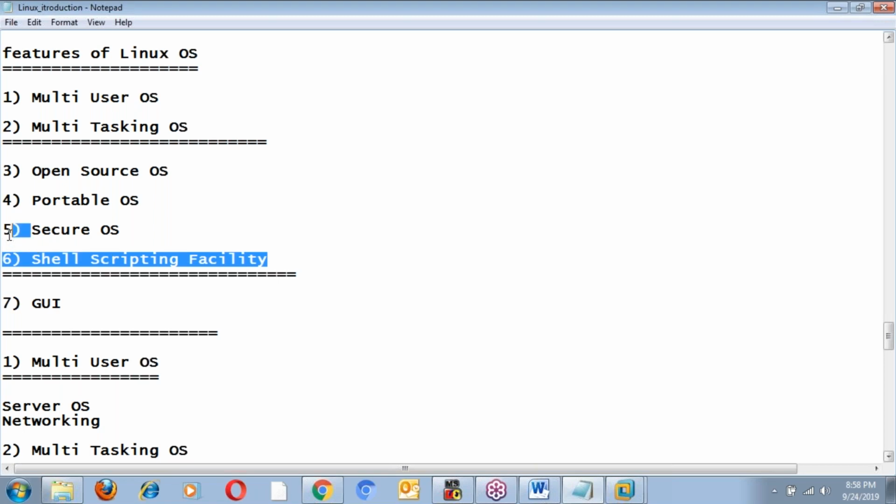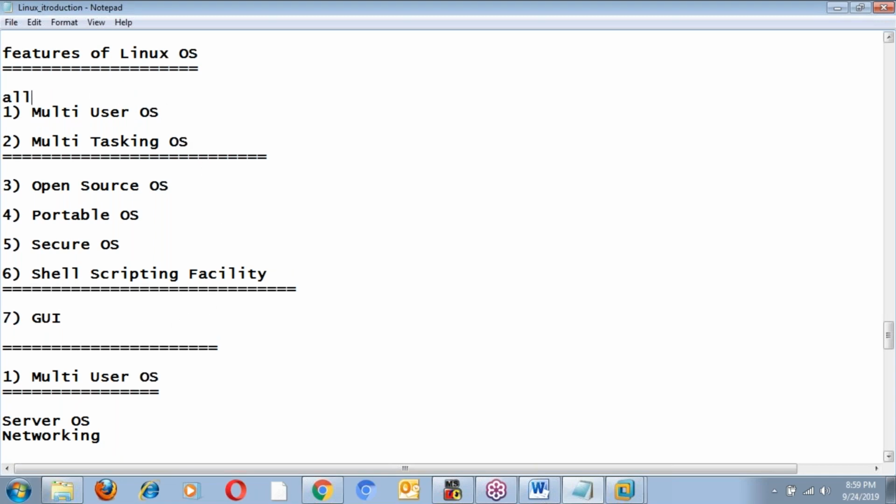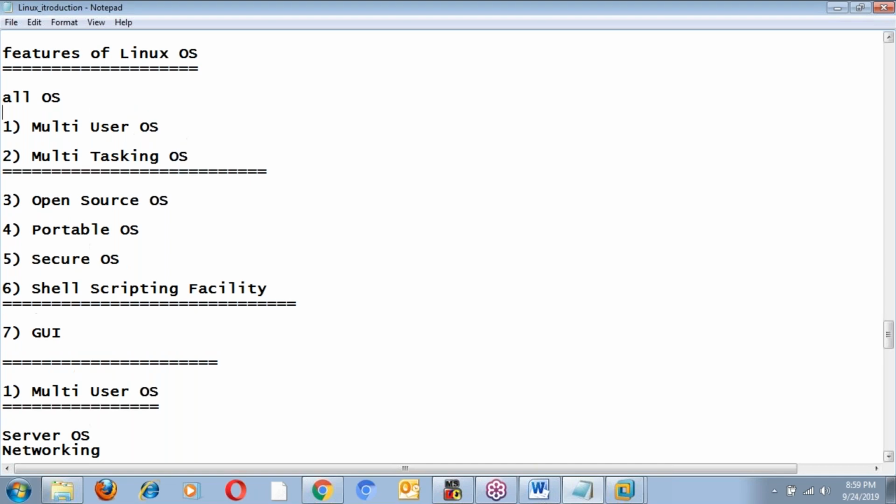Only Linux and Unix support these. Others will not support them here. The first two features are common for every OS, for all operating systems.